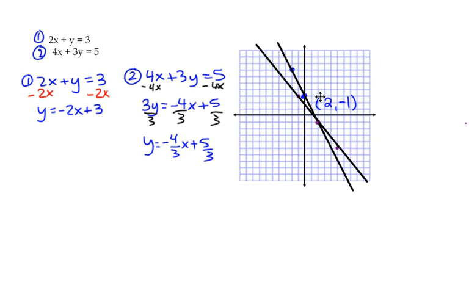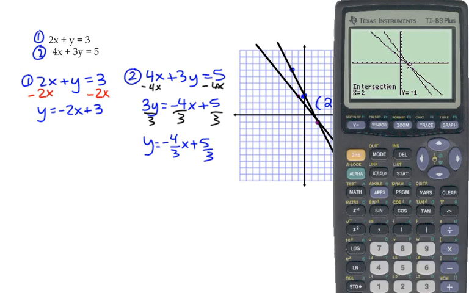Now let me show you something really cool. When you find an intersection point, your calculator automatically stores those numbers as the new x and the new y. So if I quit out of my graph, checking my work has never become easier because it's automatically stored our x and our y for us. So I can type in my original equation, 2x plus alpha 1 is y, and that should equal 3. And I can go straight to typing in 4x plus 3, alpha 1 is your y, and it gives you 5. Whenever you find an intersection, it automatically stores that as a new x and a new y.